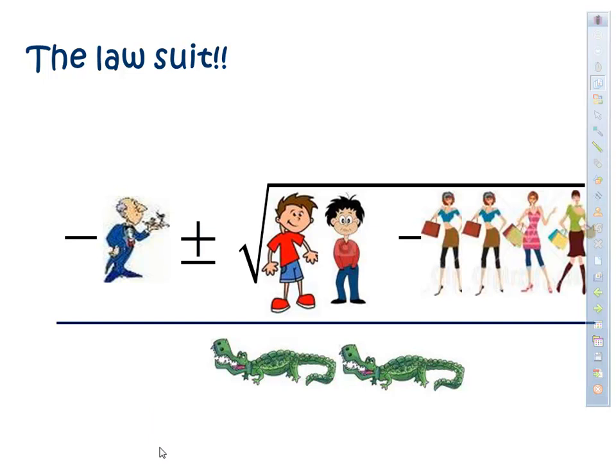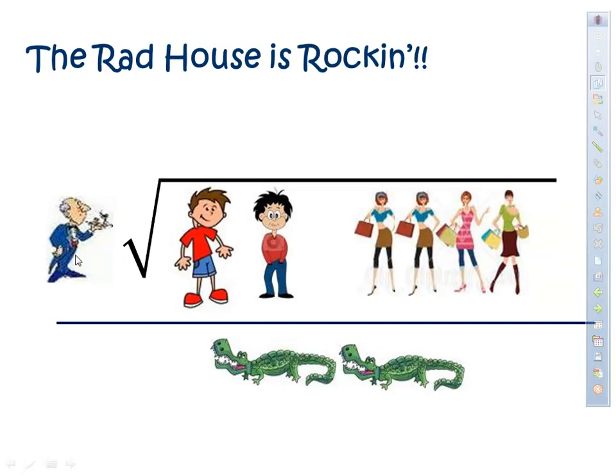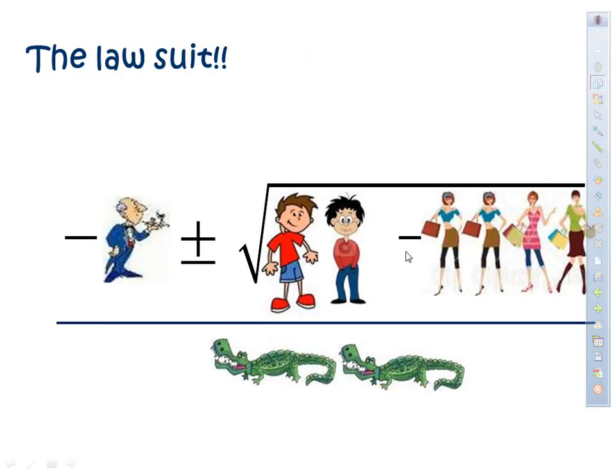The butler's cleaning up, and he goes, I got to go get the carpet cleaner. He goes to the basement to get the carpet cleaner. He sees the 2 alligators, and he totally freaks out. And he runs out, and he goes, I don't get paid enough. I'm leaving the rad house. And so Bill and Bob now are without a butler. They may or may not have their rad house after the girls sue them.